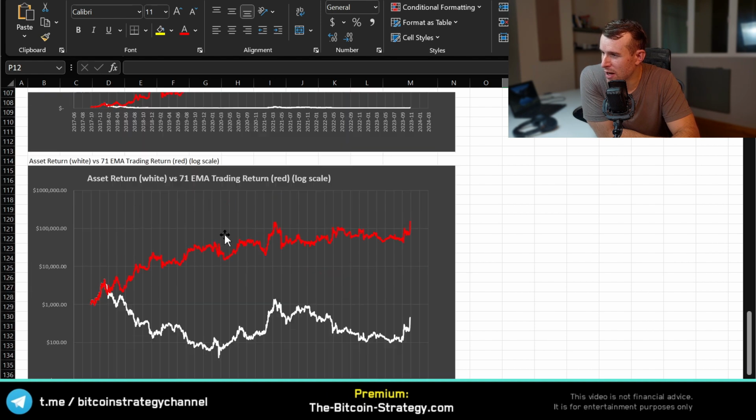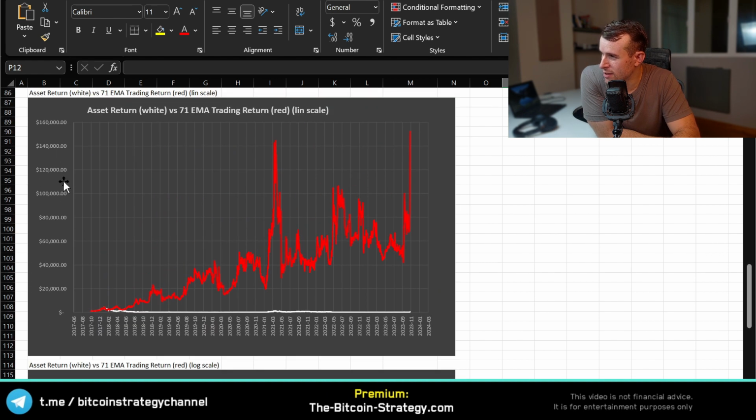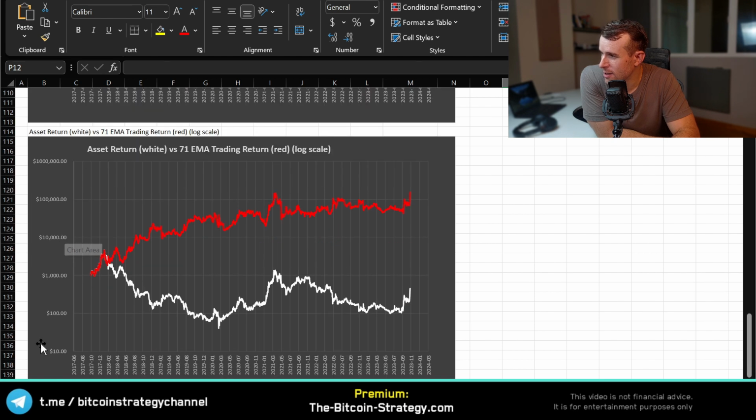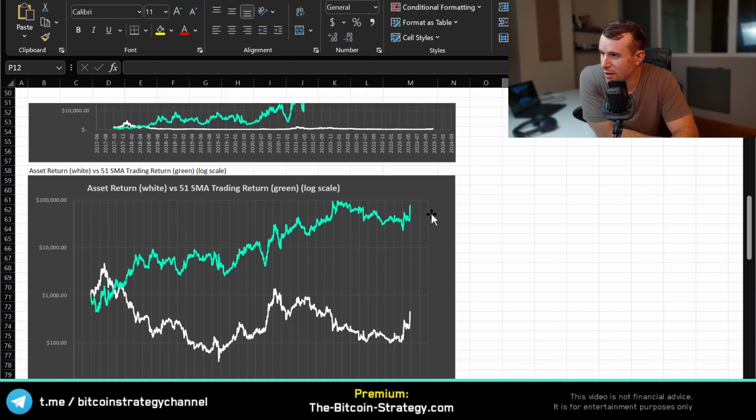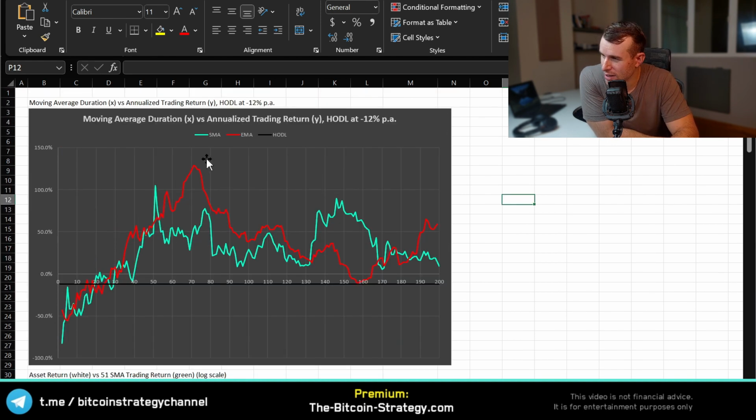These two graphs here are the same. The only difference is the scale, right? This is a linear scale. This is logarithmic. So here we've got a 10x with each of those changes. So yes, we are cherry picking the results to a degree. We are taking the very best of the back tests. But as said, this strategy tends to work for most cryptocurrencies and for most moving average durations.